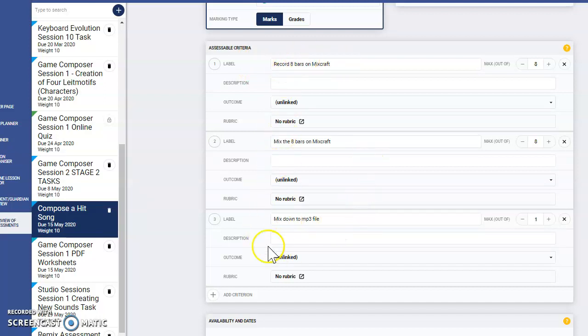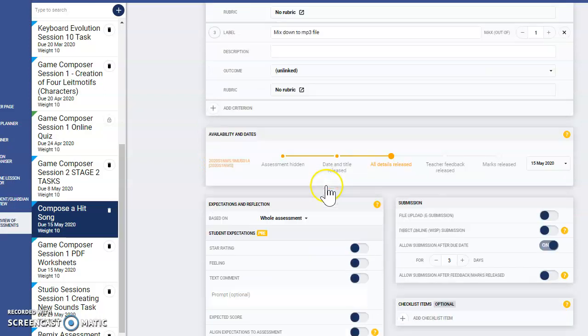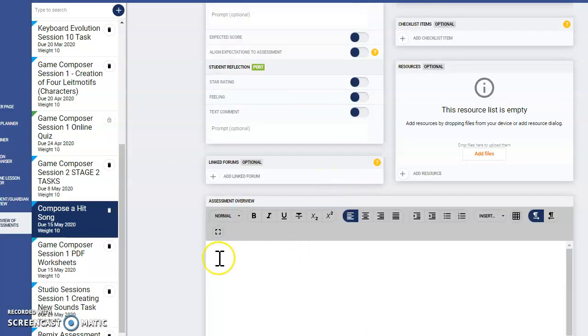You could put minimal information here because the student's not seeing it, and you could put the actual criteria here. So I'm going to write 1, 8 bars Mixcraft. This is more important than the list. 2, mix, whatever that was, and then 3, mix down to MP3.